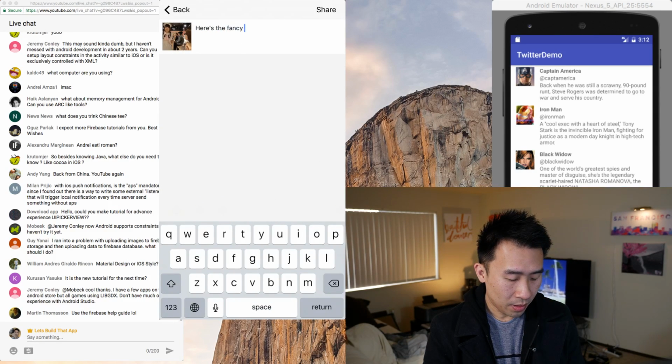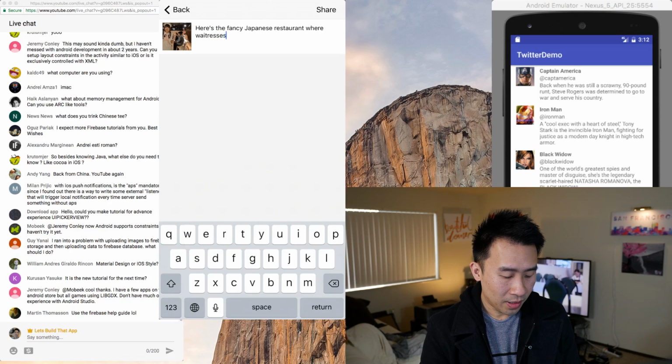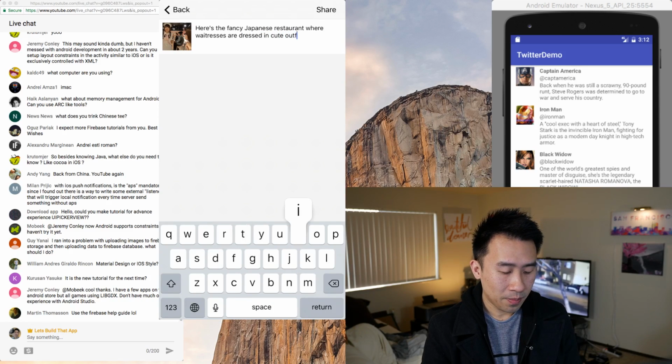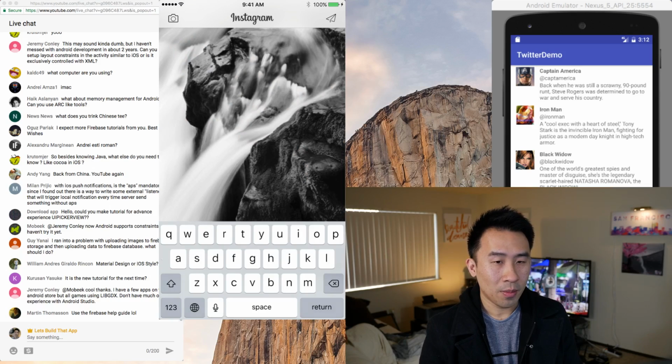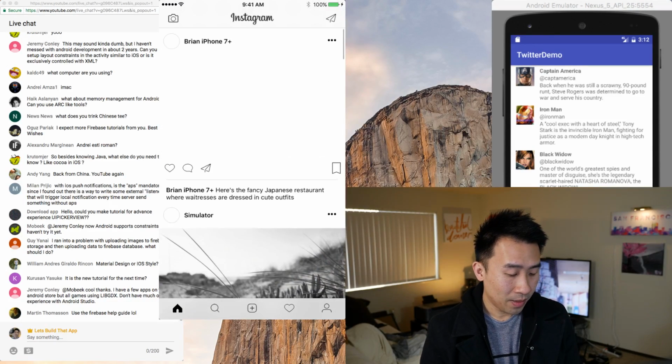And then here's the fancy Japanese restaurant where waitresses are dressed in cute outfits. So you share it. It gets uploaded onto the Firebase database side of things, and let's see if I can pull it out.